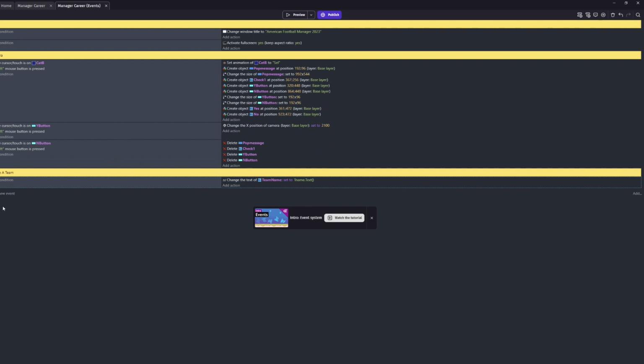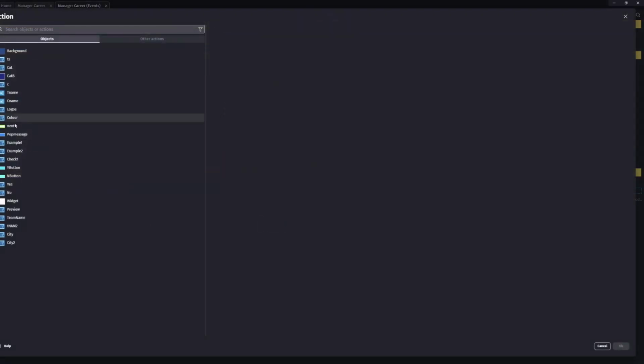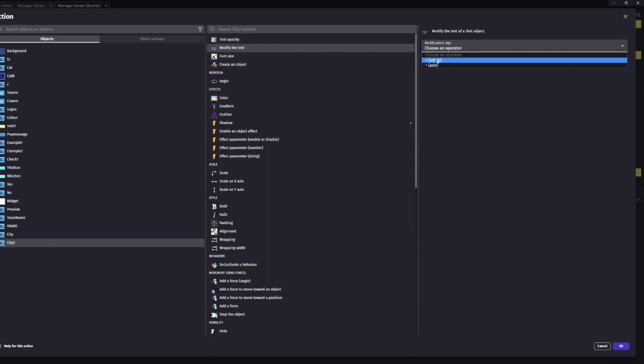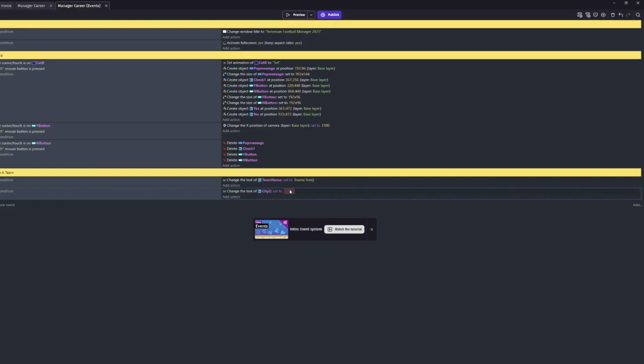And now I'm going to go into my code and I'm going to create a new event, and we don't need a condition. We're going to want to press on the name of the text you just created, which in my case is C2. You're going to want to go and modify the text, set to, and you're just going to want to press out, and then remember the name from before. You just put CName. That's why I chose it to be. And you've got to put a capital for text.